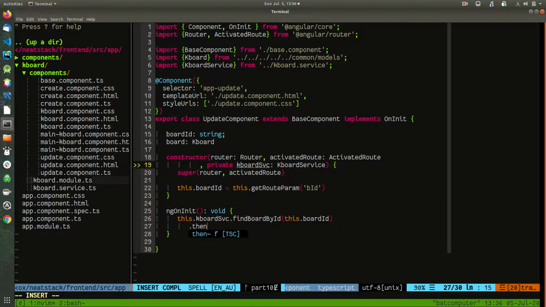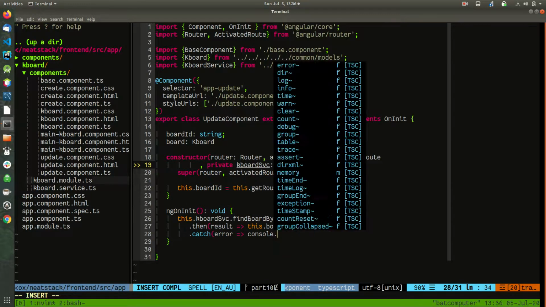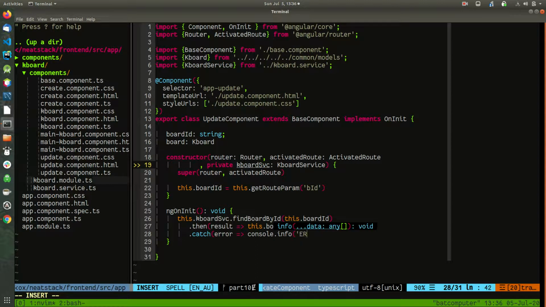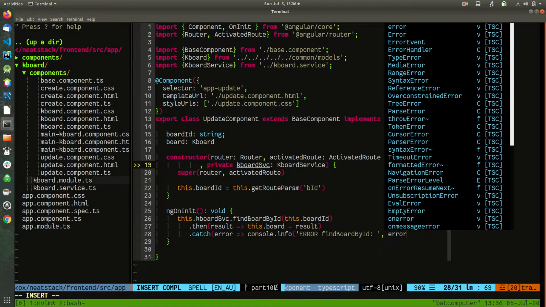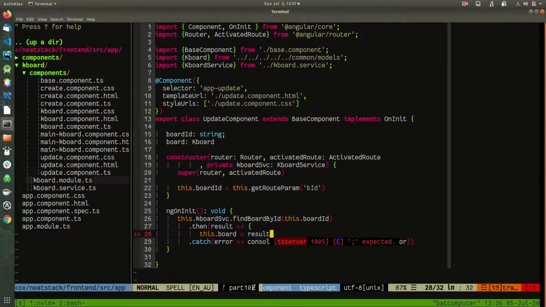Then the result we will assign to this bot. If there is any error, we'll just dump out the error: info error find bot by ID, and then we just say error. Maybe we'll print out the result here and have a look at it.